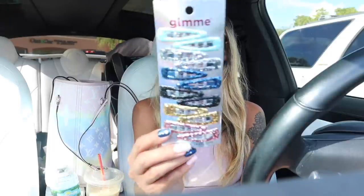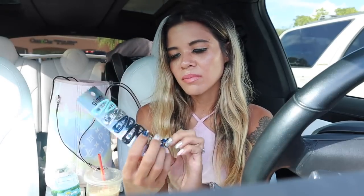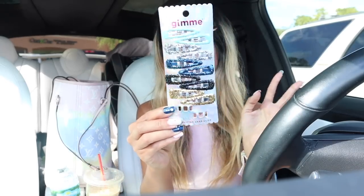Let's move on to the glitter clips — these are going to look way better on the girls because they are smaller. I might have to use two of them to make it look good. Actually it doesn't look that bad — I'm shocked! I'll put on both. I will say the glitter is pretty flaky, but overall you can pull off these mini clips. The pink one looks amazing with my outfit today — that's why I decided to go with pink. You also get gold, black, blue, silver, and light blue so they'll match every outfit. I usually twist my hair into a braid on the side then clip it, or just leave it like this and you're good to go.